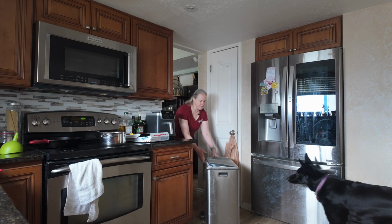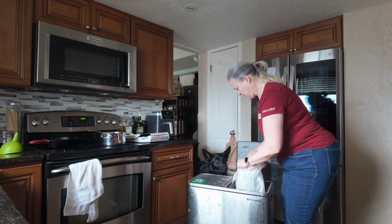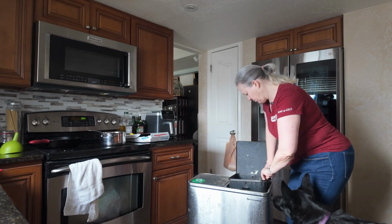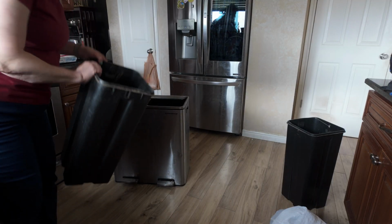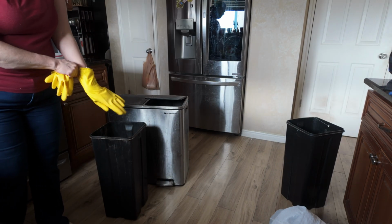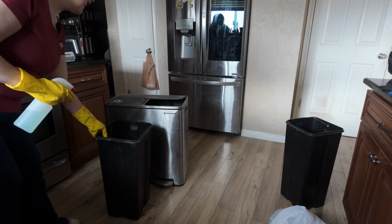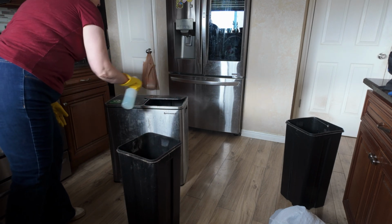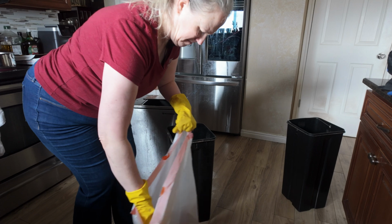All right. Now that we've declared our mission to reclaim the pantry room, I am taking this garbage bin and moving it out. That is the first task. Now, I didn't give this a proper intro in the video, but here's the idea. I am moving the rubbish bin into the kitchen so I can really scrub it down, and then I'm going to put it where I want it to stay. While I'm doing that, I'm just going to spray this and let it sit. It's lived a rough life, tucked back here away in the corner, and it's bad.